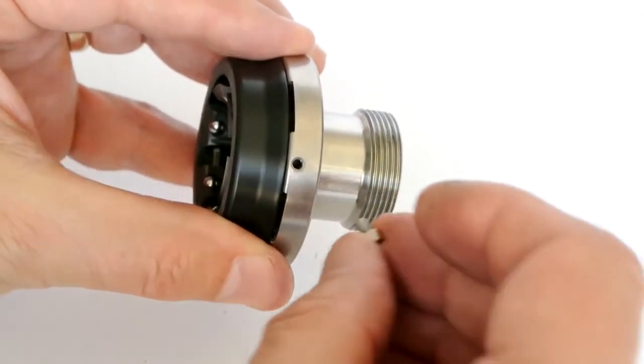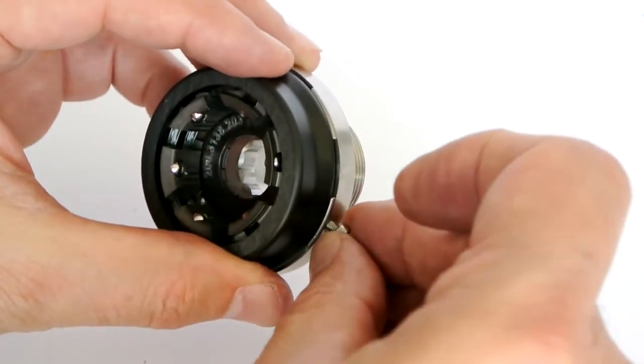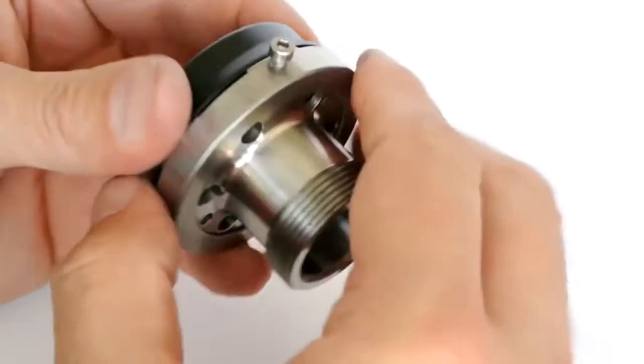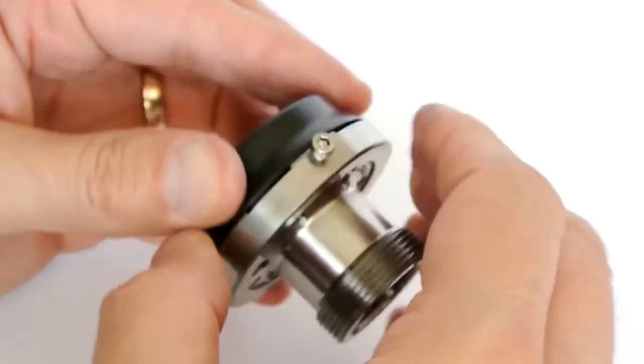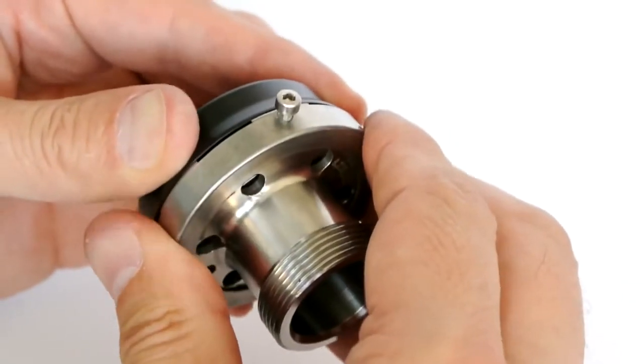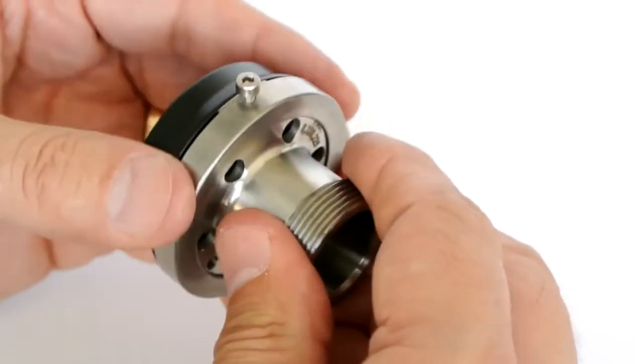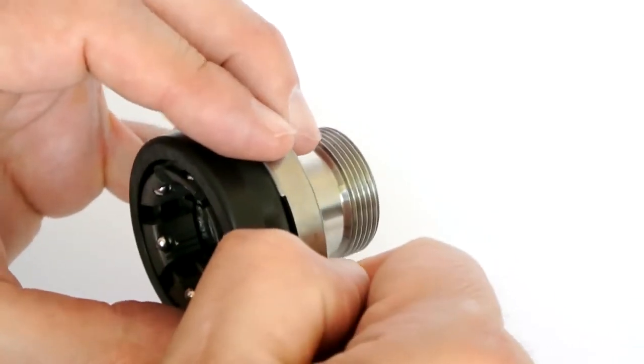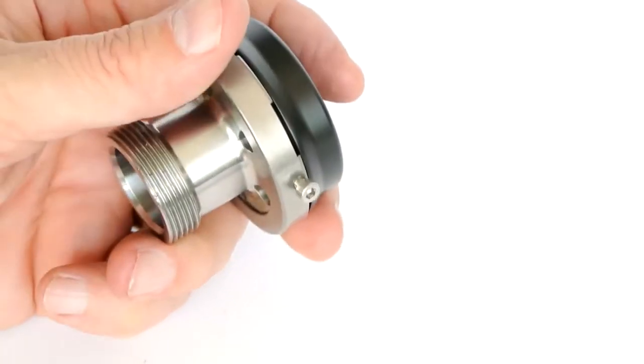Now I'm going to thread the locking screw into the hole in the lock ring. I'm just going to thread it in a little bit, and then I rotate that lock ring, just to make sure I've got a little bit of rattle, which means I know that the screw has started into the hole in the body, and that things are properly aligned.